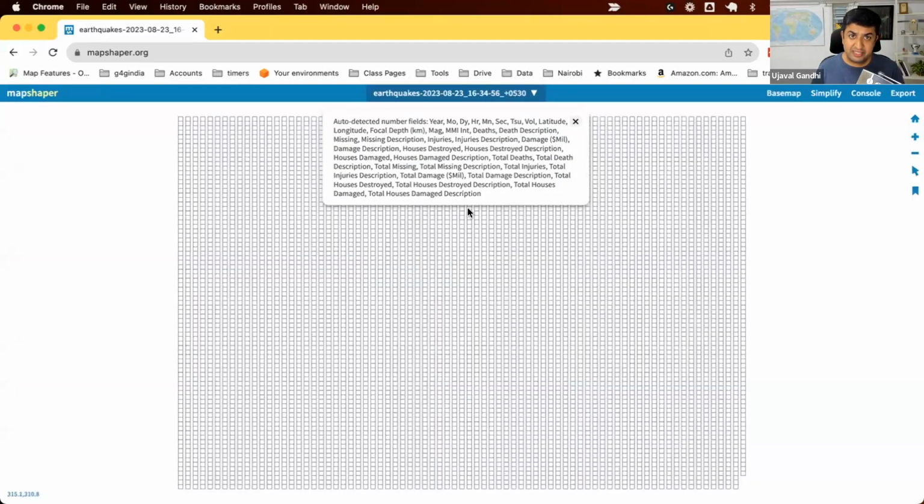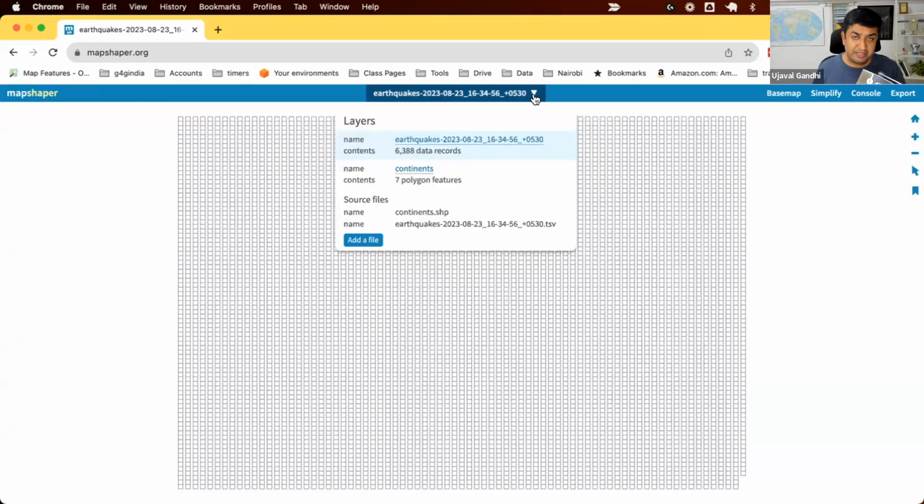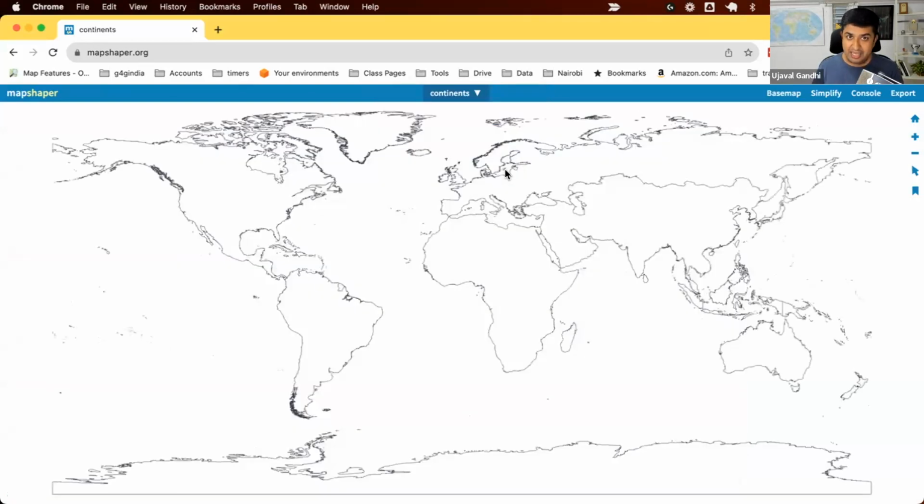We get this information that the fields in the CSV files were recognized. So that's good, and we can just close this. When you have multiple data layers in Mapshaper, you can access them by going to this drop-down menu. We have this continent layer. Let me just click on it, and it shows this view of the map, which is all the continents. This being a spatial layer, we get a preview of all the shapes that are present in the data. We can use this inspect feature and hover over each feature to see the value. And you can see each polygon has the one attribute called continent with the value of that.